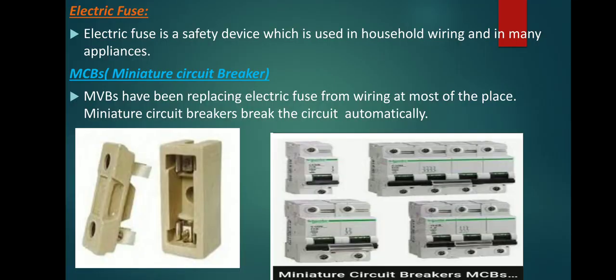Electric fuse. A fuse is a safety device which prevents damage to electrical circuits and possible fires. When a large electric current flows through a circuit and hence through the fuse wire, a large amount of heat is produced. Due to this large heat, the fuse wire melts and the circuit breaks, so the current stops flowing through the circuit. This saves the electrical circuit from burning. Electrical fuses have ratings such as 1A, 2A, 3A, 5A and 10A.